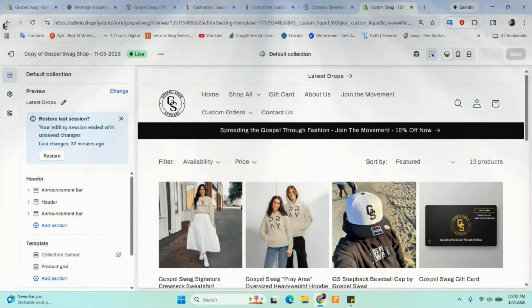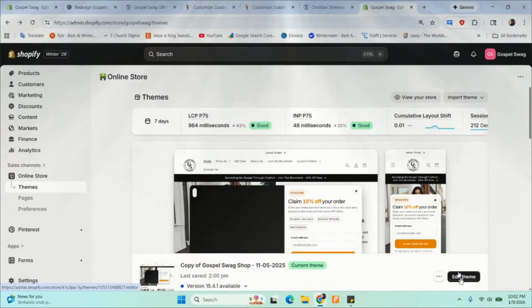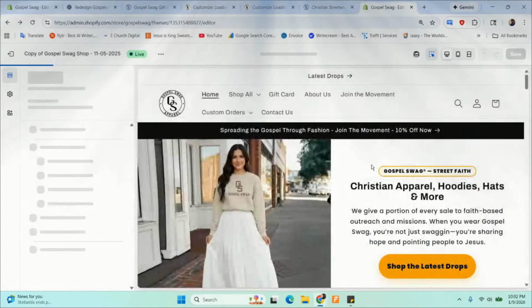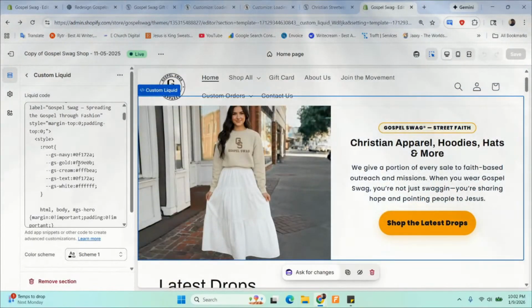Oops, sorry about that. Restore last. Your editing session ended with unsaved changes. Restore? I don't know. But that's the gold we want, right? So I'm gonna try to get that code. Okay, here we go.